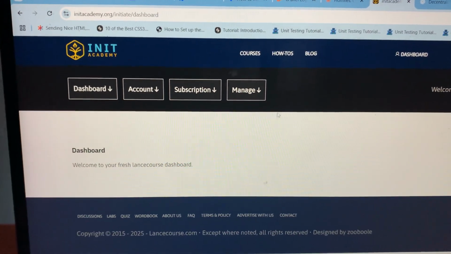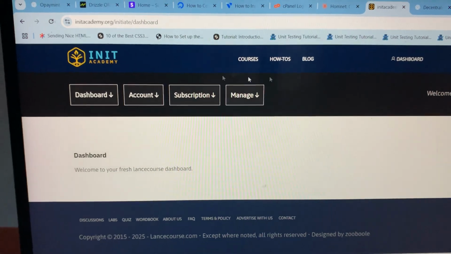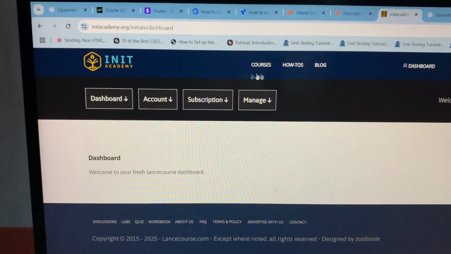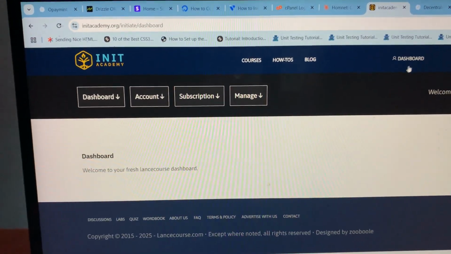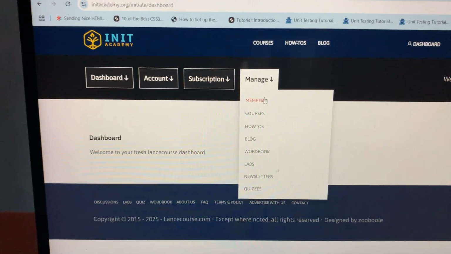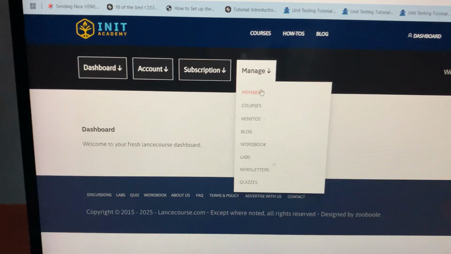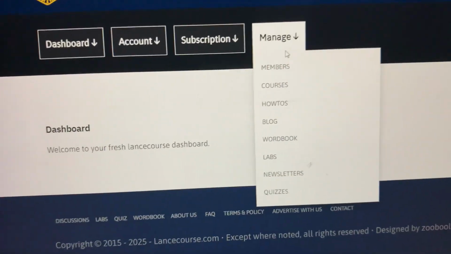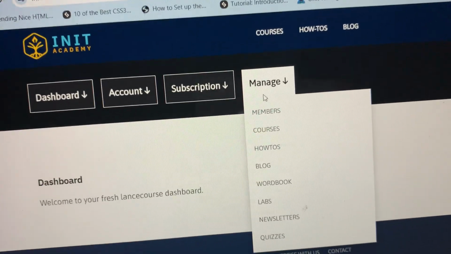So far, what we do is that any account that is created on any academy, so when you signed up on the website, your account could be turned into an administrator. So yes, into an administrator account. Right now, I am connected as Zubudi with my account, which will be made by default an admin.